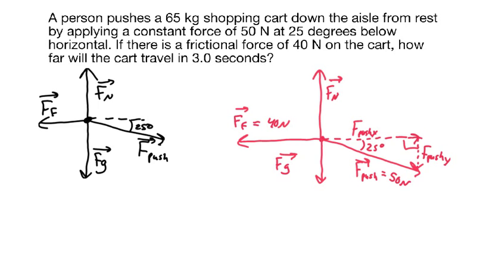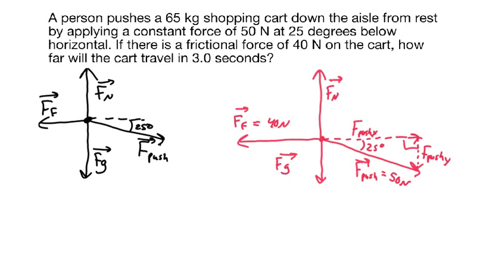Now, if we think about this situation, that shopping cart is going to stay on the floor. Presumably, it's not going to shoot into the sky or fall through the floor. So we don't really need to worry about the vertical parts of these forces. They'll balance out on their own. What we're really concerned with is the horizontal parts of these forces. That's the acceleration that we're talking about, a horizontal acceleration. So those are the forces that we need to look at.